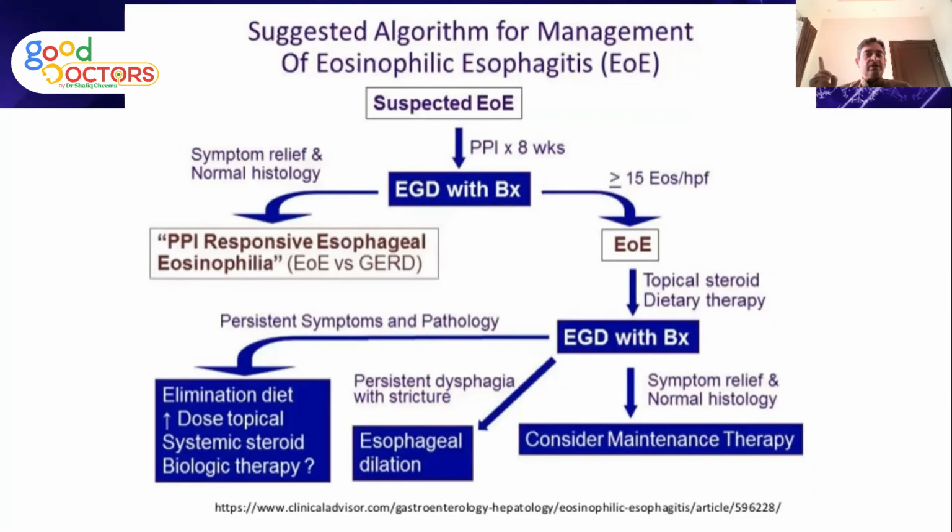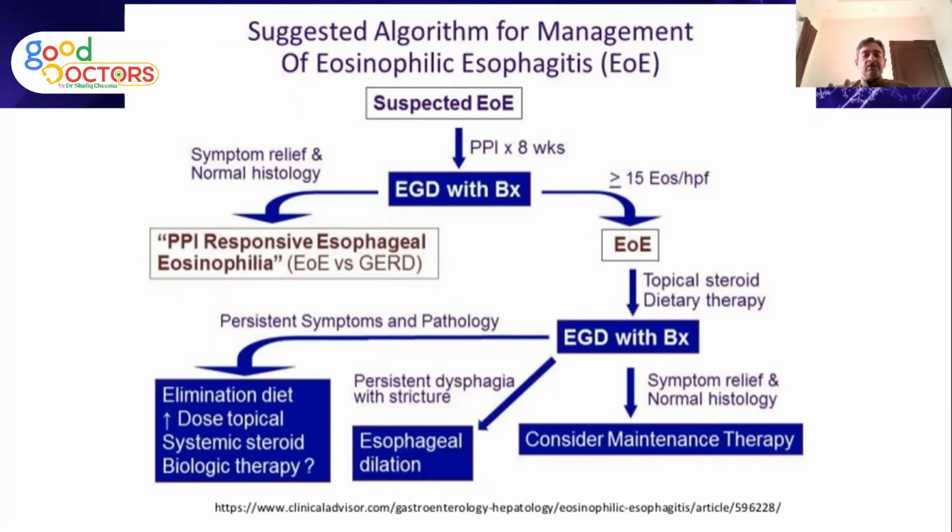So once the patient is not improving, you will always proceed for endoscopy. And there the instruction is, if you find everything normal in the esophagus in a patient with dysphagia, please do take a biopsy. If it is confirmed to be eosinophilic esophagitis because of the presence of more than 15 cells per high power field, then the first line treatment will be topical steroid along with dietary therapy. We have talked about the 6 food elimination diet, and we have talked about the other options.